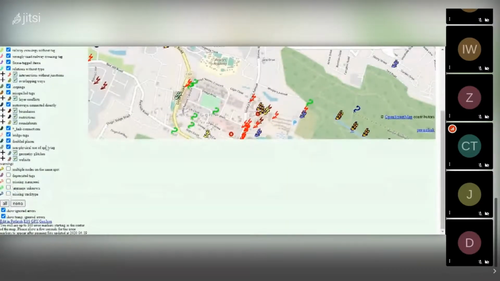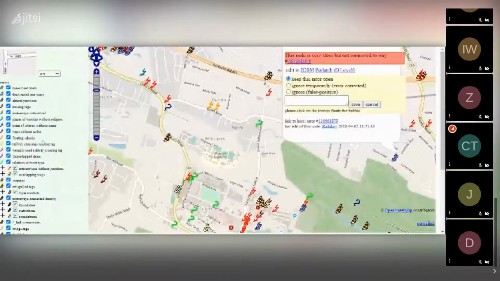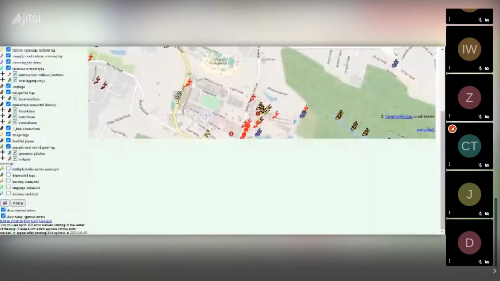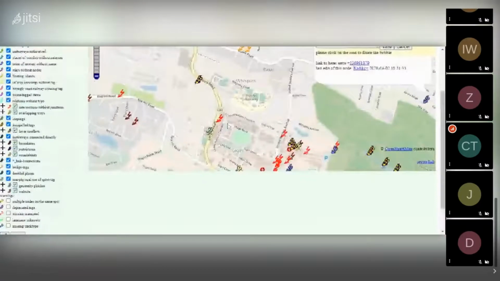Another important thing about KeepRight is that here is where you can choose to show ignored errors, the errors that maybe somebody ignored. So it's just a matter of deselecting and selecting the errors that were ignored, or show temporary ignored errors. So we have ignored errors, those that maybe were reported as false positive, and we also have temporary ignored errors.